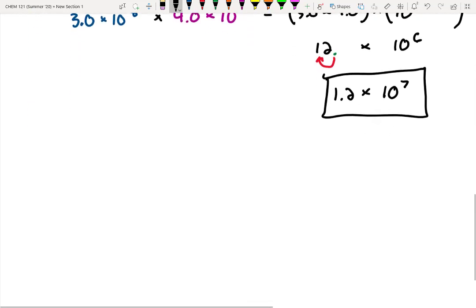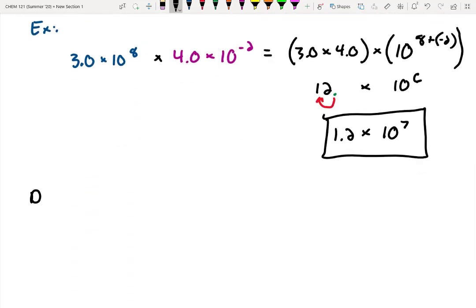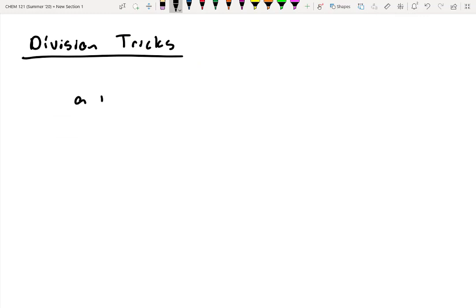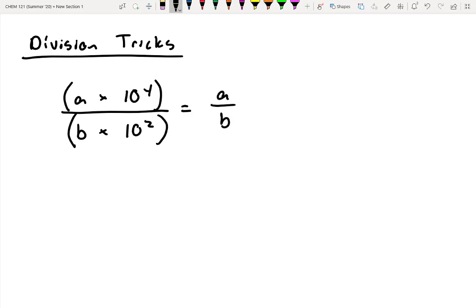All right, let's look at division. So up here we did multiplication tricks. Let's do division tricks. And it's pretty similar. So if we have some number written in scientific notation, that's a times 10 to the y. That will be on top. And I'll just put this in parentheses to be thorough. And then down here, I'll do my second value, b times 10 to the z power. We can simplify this mathematically, and we can say, well, this is just a divided by b times 10 to the y minus z, not added together anymore because we're doing division.